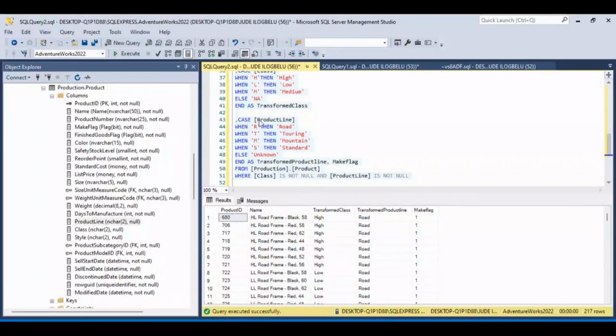So all this English we are using is just coding, just to bring us to a point of expectation. And you can see that we have the product line, the product ID, and the name. The other ones now are done under transform class or under product line, taking note of make flag as we brought it here, and that is all. I see it's only 217 rows, and our work was executed successfully. So we are going to end today's class here.